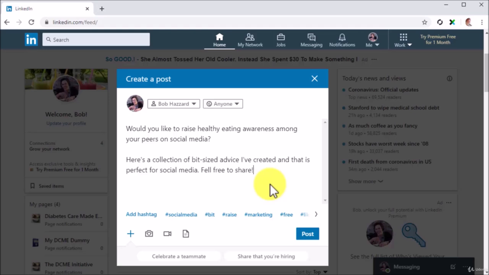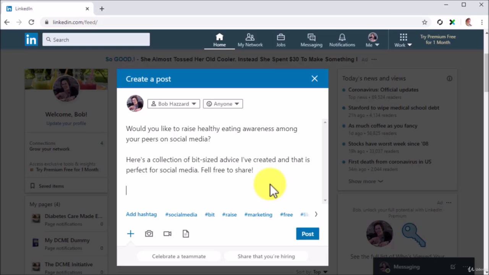There are three marketing objectives we'll be achieving this way. First, we'll be driving targeted and highly relevant traffic to our site. Second, we are creating a legitimate backlink. And third, we will be promoting our site to a new audience.